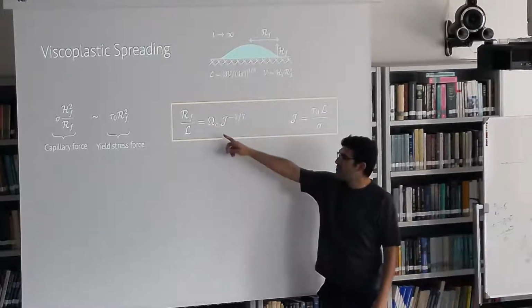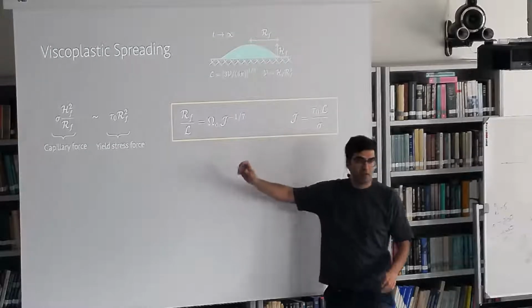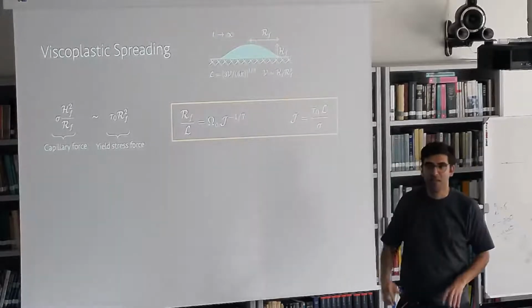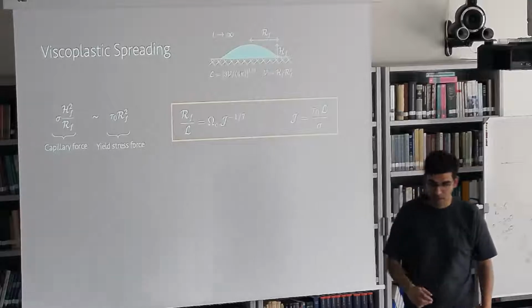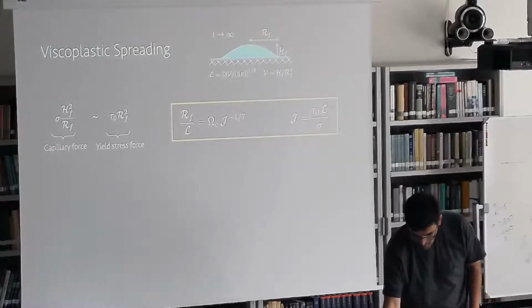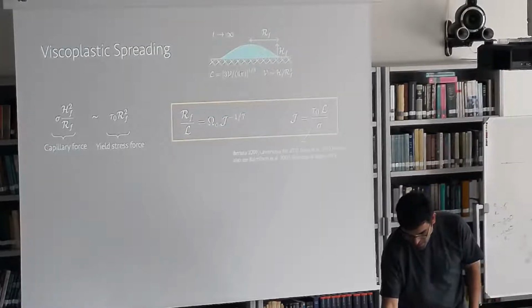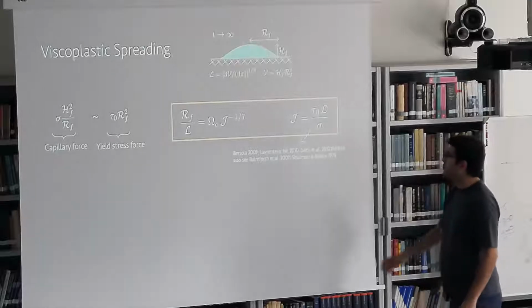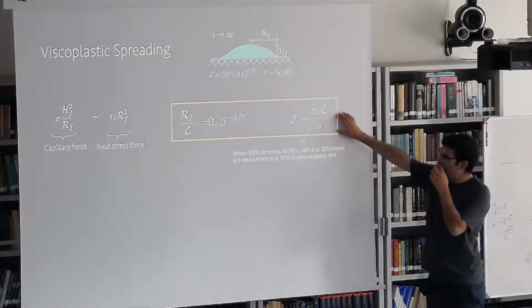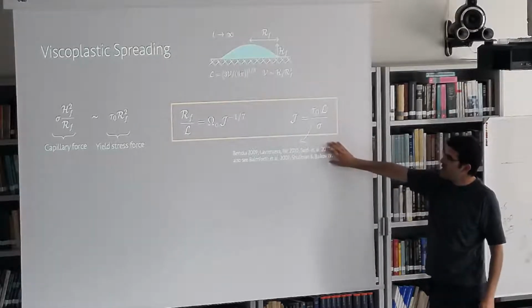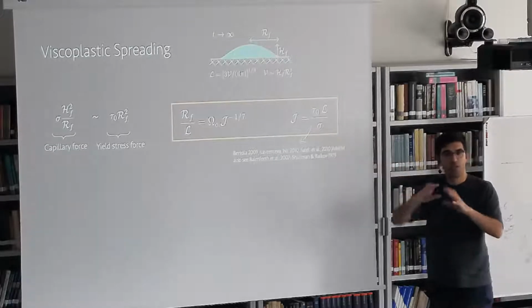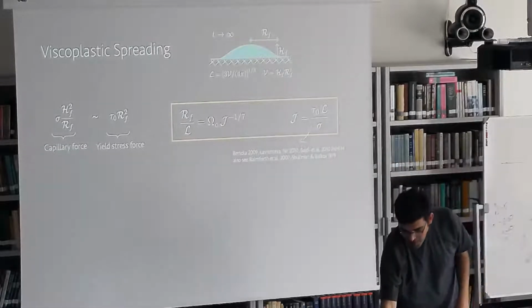So the question is, what is omega C? I could potentially give up at this point and say I fit to the experimental data and get omega C, but we spend more time on that to find it, and I come back to it in two slides. Just have a note that such balance has been used also previously in a couple of works that study droplets and bubbles in viscoplastic fluids.